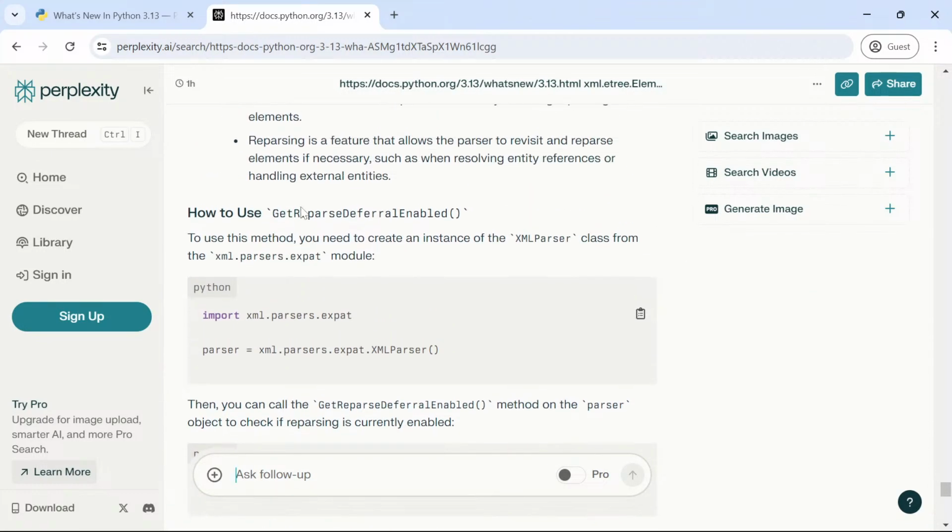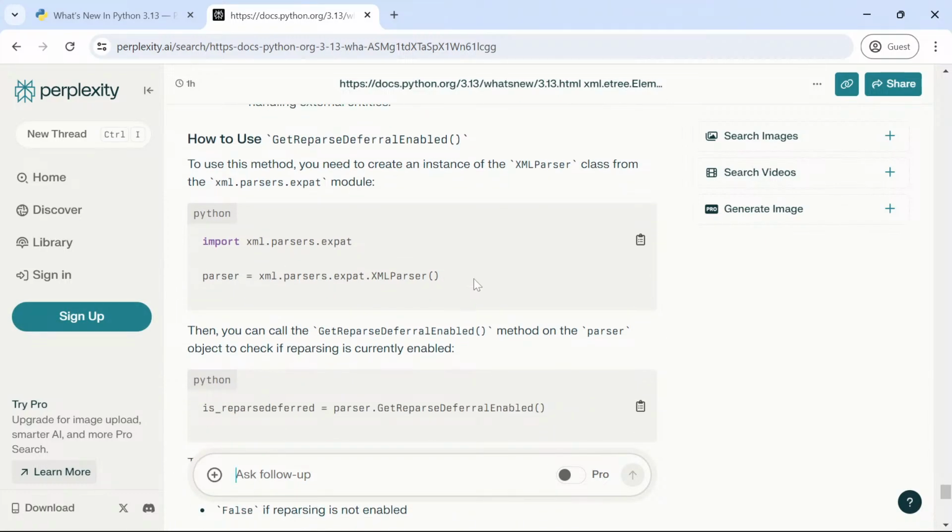How to use the method: you need to create an instance of the XML parser class from the xml.parsers.expat module. Import xml.parsers.expat, and then create an instance of the parser.